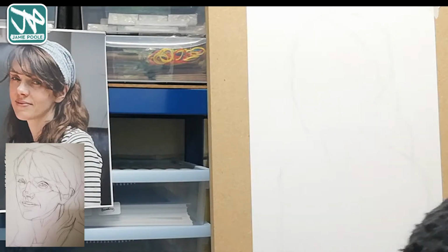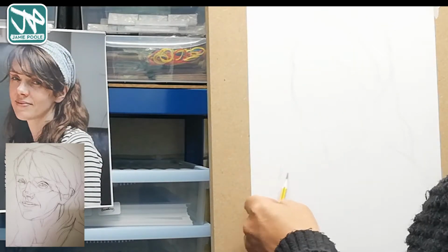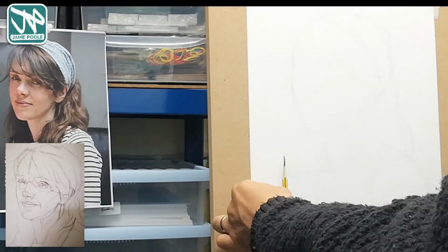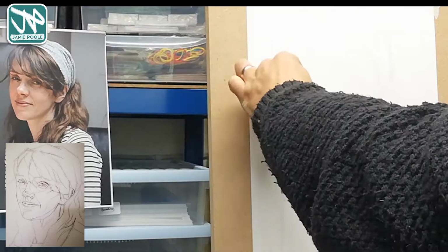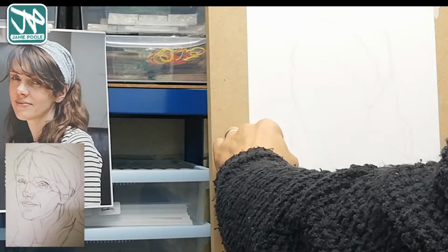Having said that, as I've gone through the drawing process, what I've done is made alterations as I've gone along. So for example, on the ear and the eye and the lips, I've changed those shapes, and the shape of the hair and other little bits and pieces on here as well have been altered from the drawing that you can see from this first section.